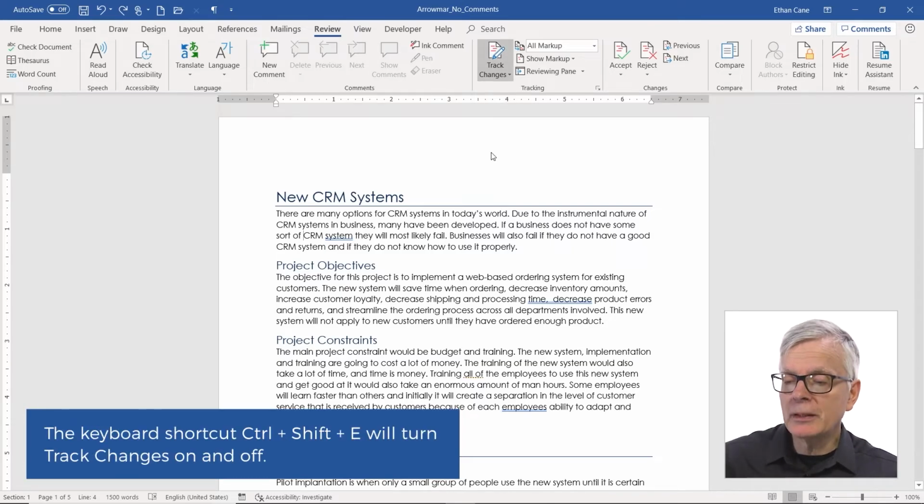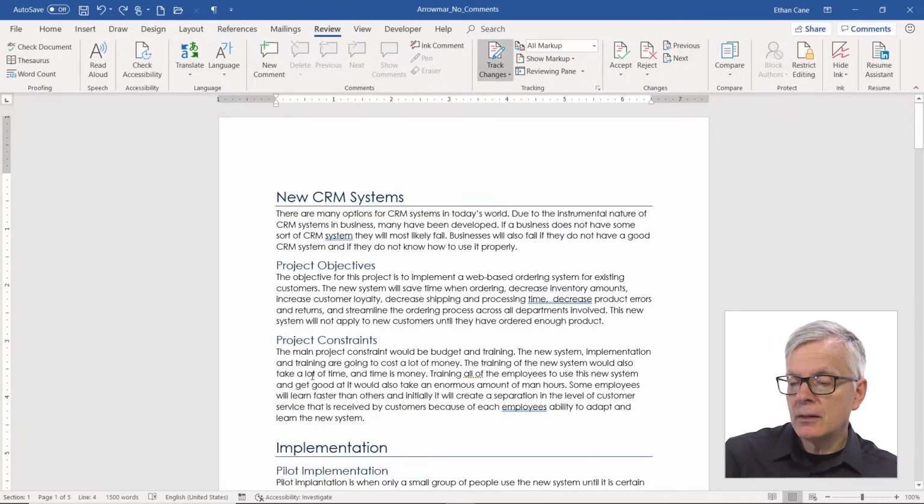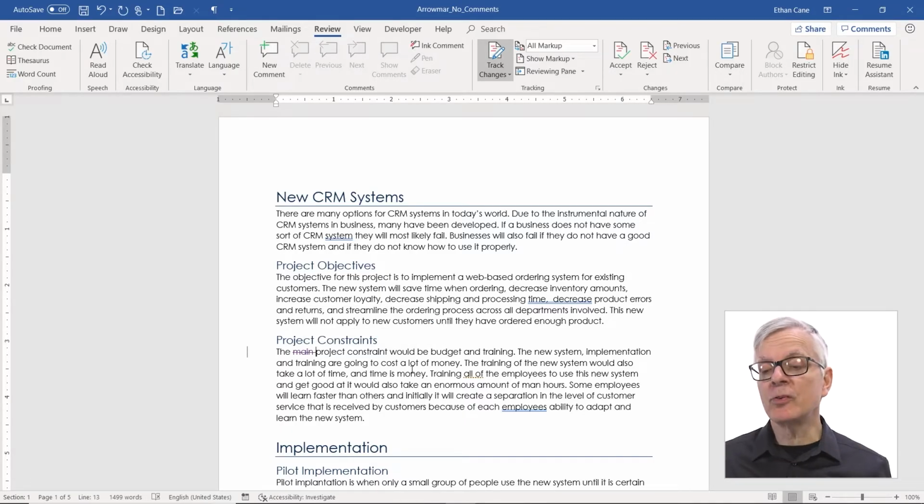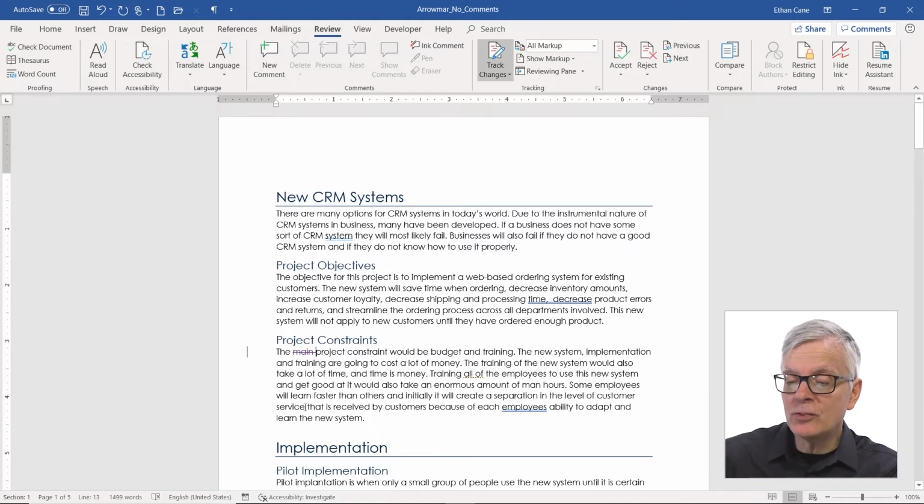Now, normally if I delete a line or a word, let me just delete this word. I don't think we have to talk about the mean. Well, normally it would just disappear, but with track changes, you're going to see something a little bit different.